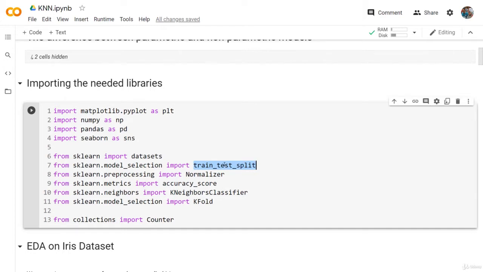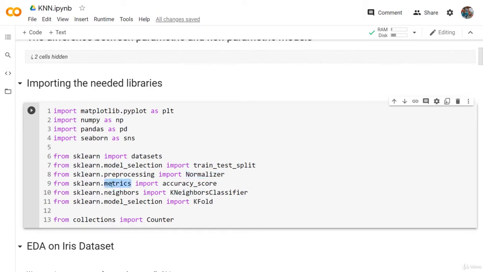So instead of just loading the whole library or the whole submodule, we just import the needed function. We didn't do this here because we are going to use more than one function from numpy, more than one function from pandas, and more than one function from seaborn. Okay, so here we are importing train_test_split, and then we are importing also from the preprocessing submodule inside sklearn the Normalizer, and this is very important for normalizing the data, as we are going to see.